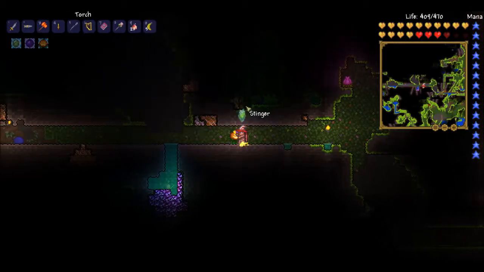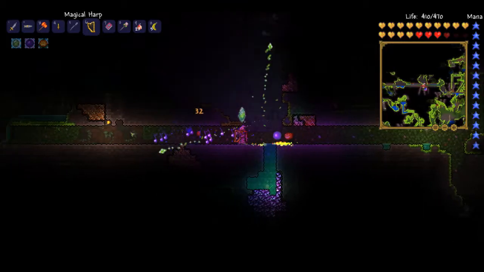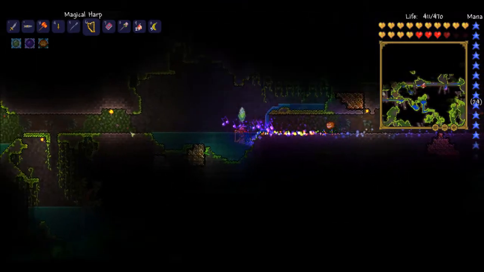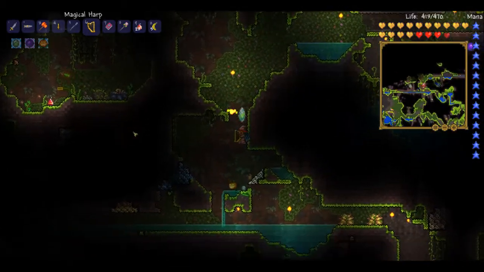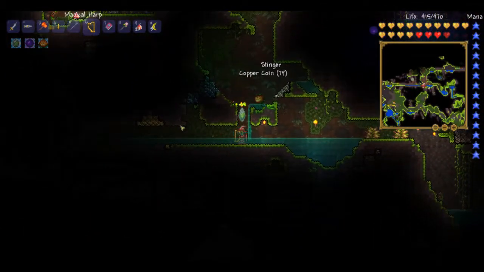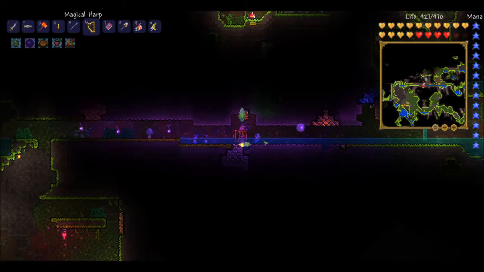When we left off, we were just kind of messing around in the jungle, building kind of a highway to get to the arena to fight Plantera. And, yeah, that's what's going on. So, here we are, once again.